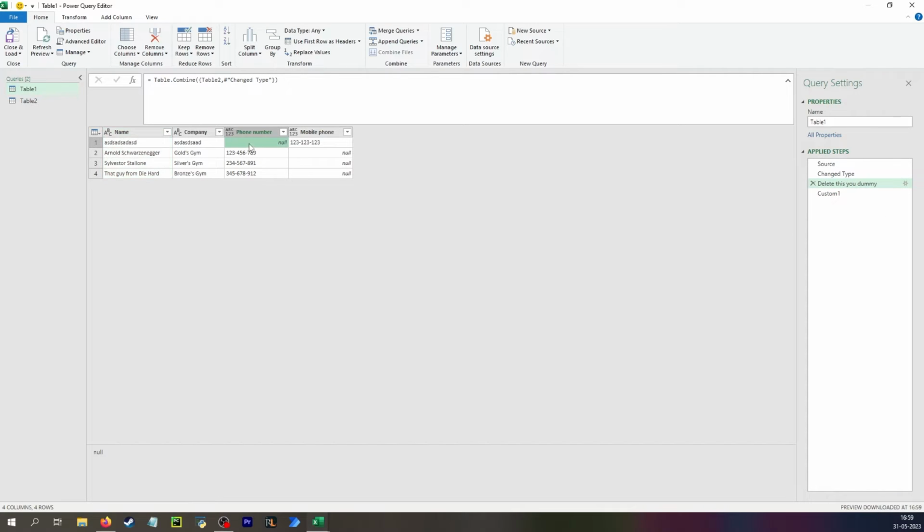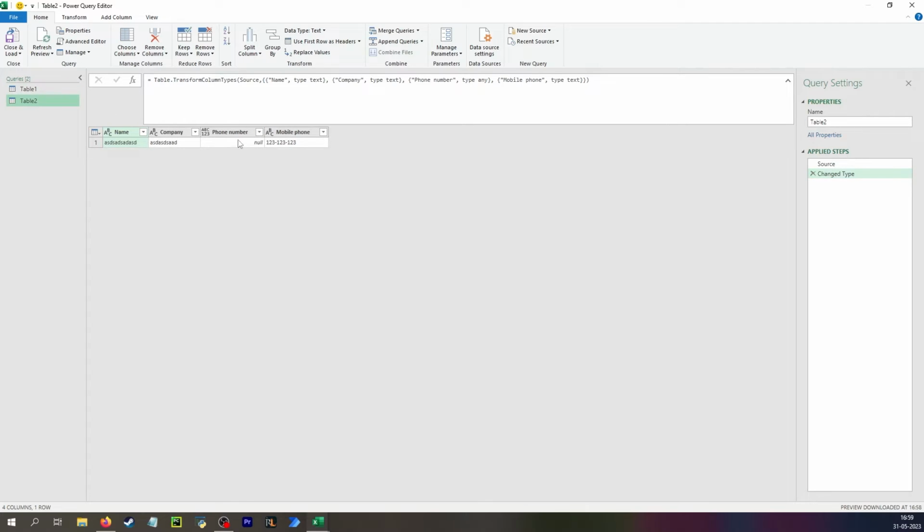And now I have a phone number with null and actually have a value in the mobile phone. And then when I run my function, it will do what I needed to do, which was to take the value in the mobile phone, put that in the phone number, but only if I don't have a value. So if I had a row that had both a phone number and a mobile phone, then it would just keep the original value. So we can actually check this.